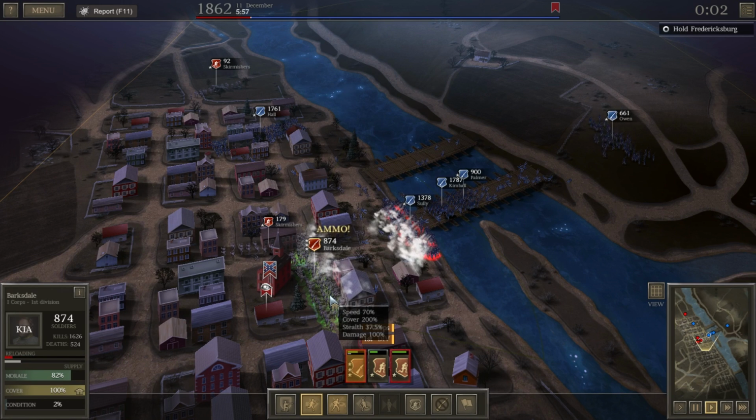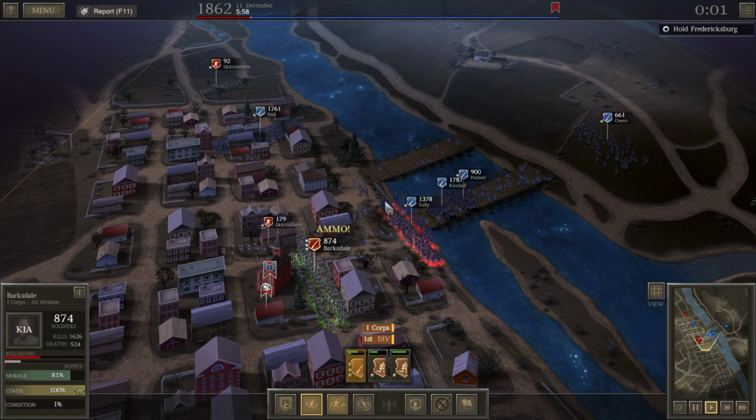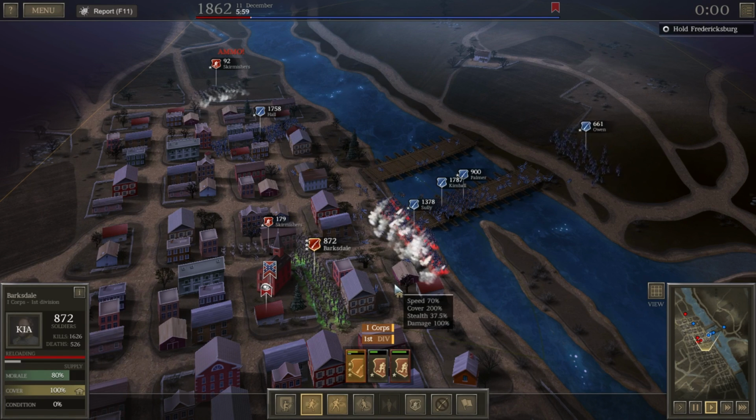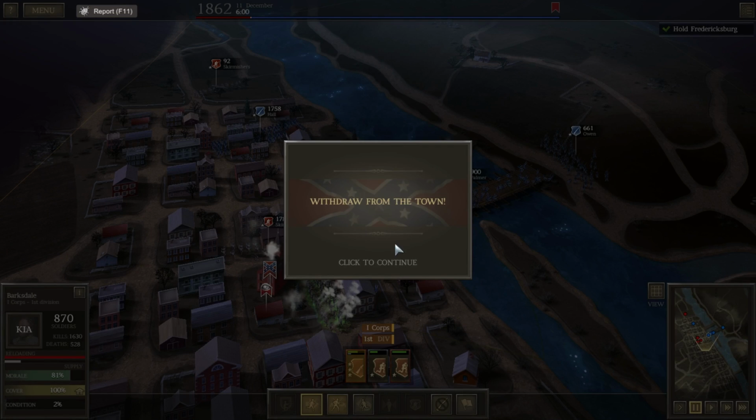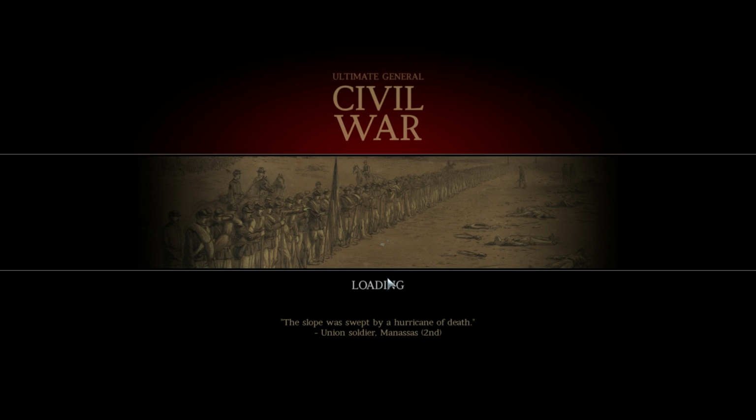It's like as soon as they cross this bridge, they're in city territory. But there's no homes there. They shouldn't get cover. The city should not start till you get into the buildings. But, oh well. Time is up, so we should be good. Finish. Withdraw from the town.